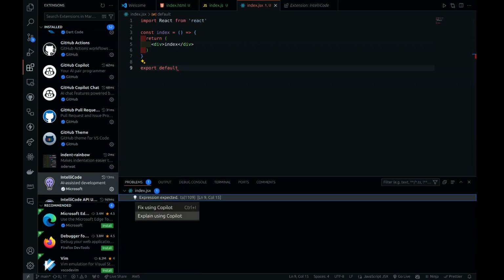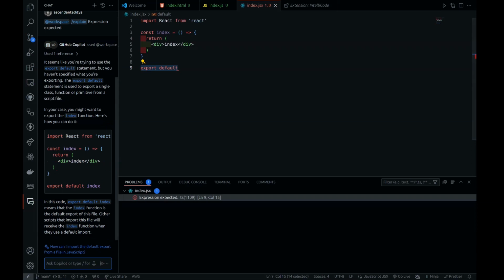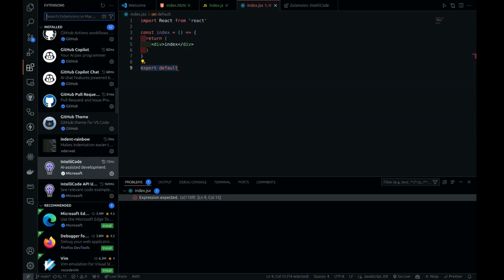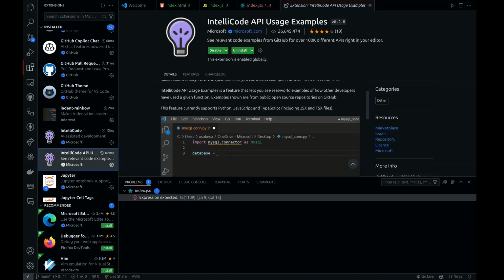When you click on this, it will go to the chat and explain the whole thing, how it works and what mistake you are making. But I will suggest GitHub Copilot is better than this. Okay, as this has been removed by me, you can check that. It's an opinion. So now we have the same thing again, IntelliCode API Usage Examples. Here you can get simple usages of how you should use public interfaces through this. And that's the Jupyter extension.